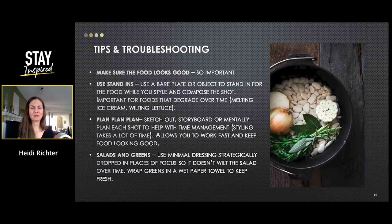So either sketch out, storyboard, or mentally plan each shot so that you are managing your time really well, because styling and composing can take quite a bit of time, so you want to make sure that you're working as fast as possible so your food is also staying looking good for the duration of your shoot. And as well, if you're working with natural light, you're going to need to be really on your toes, because you only have a certain window during the day in which to shoot.